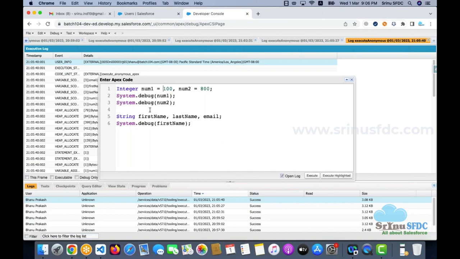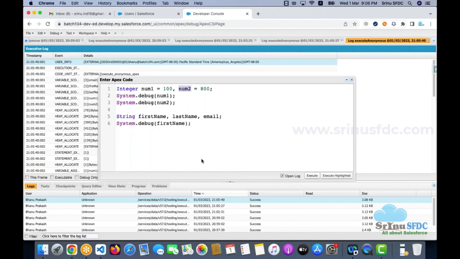Now here, whatever we have, each and everything is like one word. This is one word, this is one word, this is one word. In programming terminology, we call it a token. Each and everything you see here is a token. In any programming language, including Salesforce, we call it a token. That is a generic term.